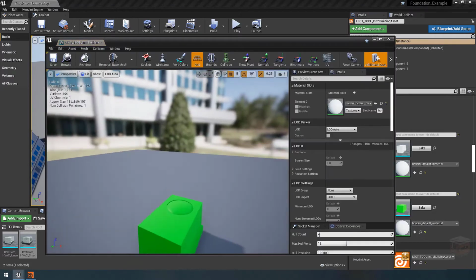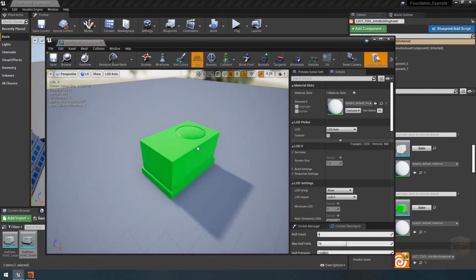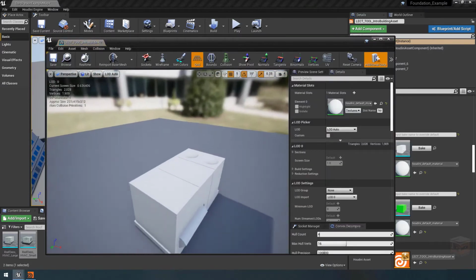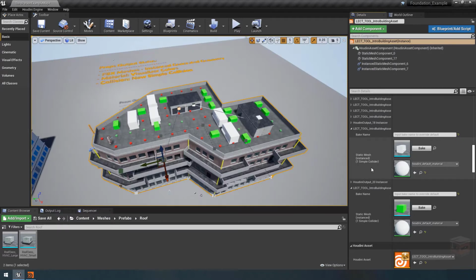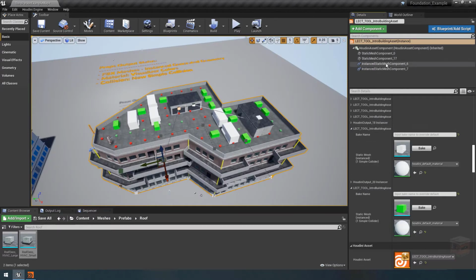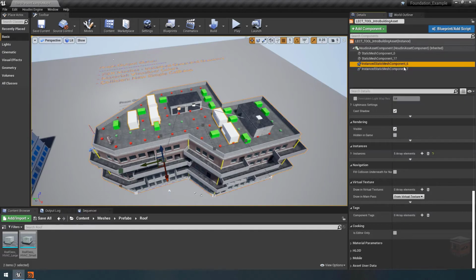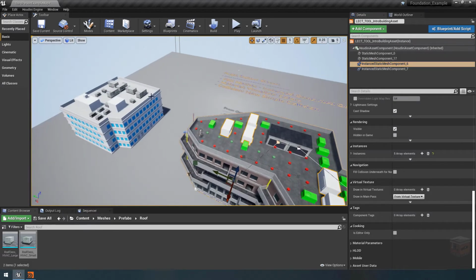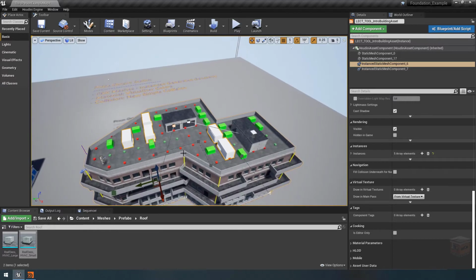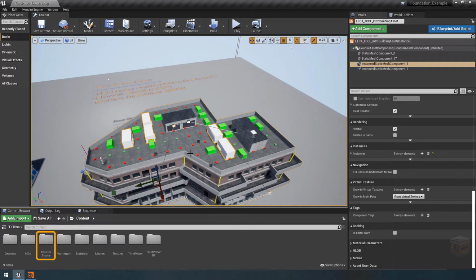If I look at those, you can see that here we have the small vent, and here's the large vent. And then it has created a dedicated instancer for each of those. So up here we have these instanced mesh components again, the same ones that were used up in this building. But instead of grabbing a mesh from our meshes folder over here, we are now grabbing it from the temporary folder where Houdini stores its meshes after it's generated them.